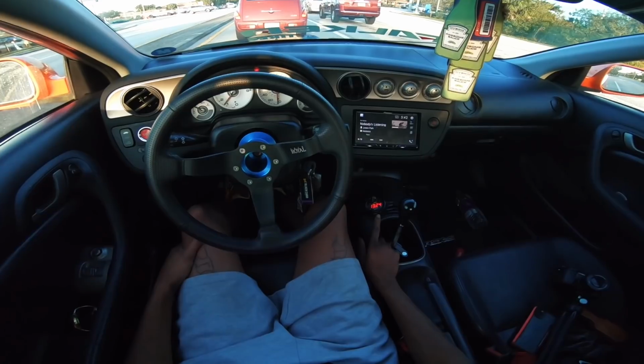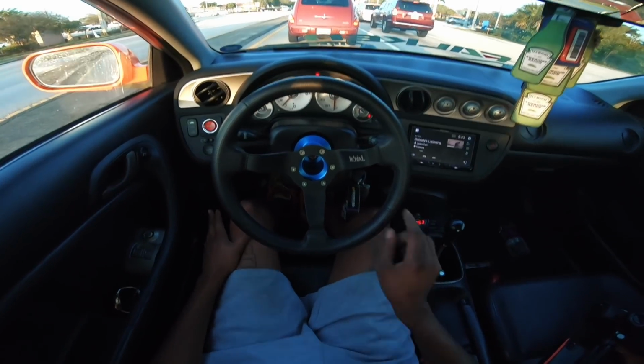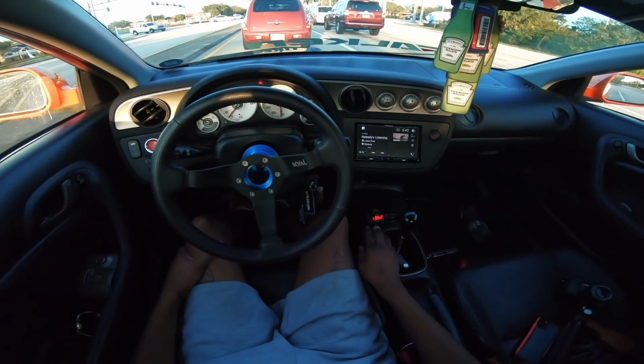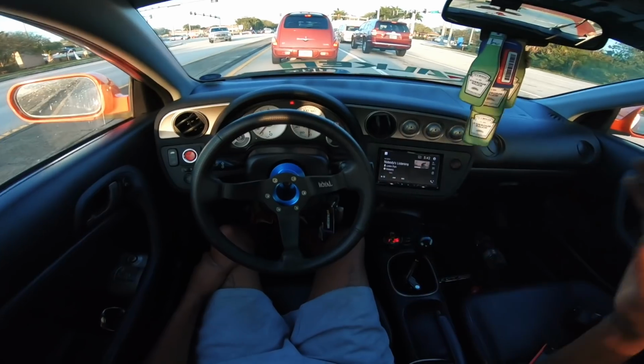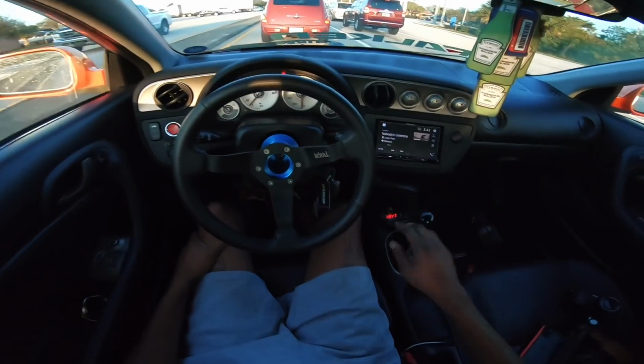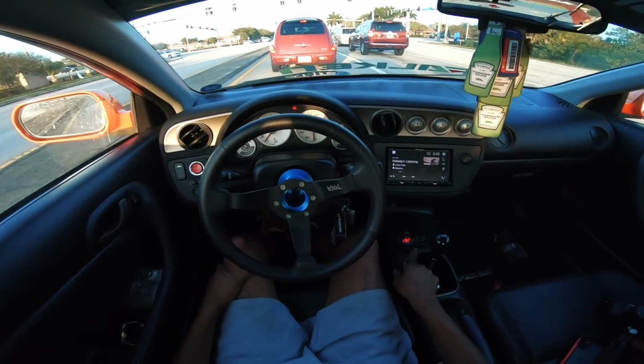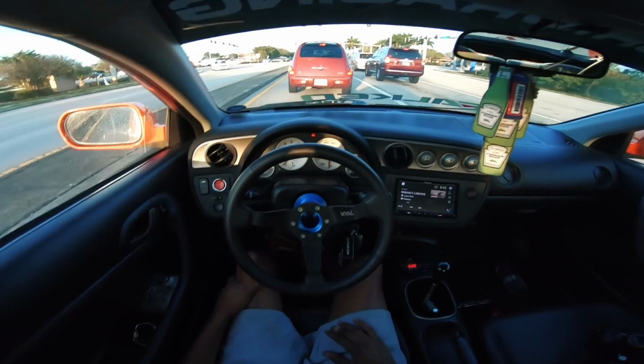So this right here reading 13s, that's actually pretty good. 13s is fine. So the lower the number, the richer it is, the higher the number, the leaner it is. If you have a high number at idle, let's say this number reading 17 or 18s at idle, as of right now, that's bad.